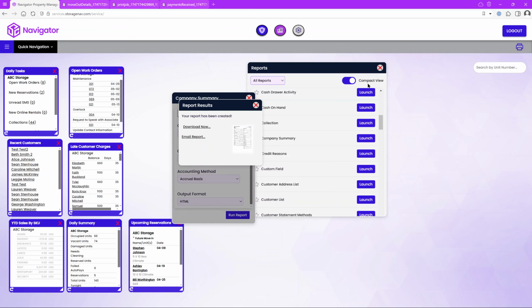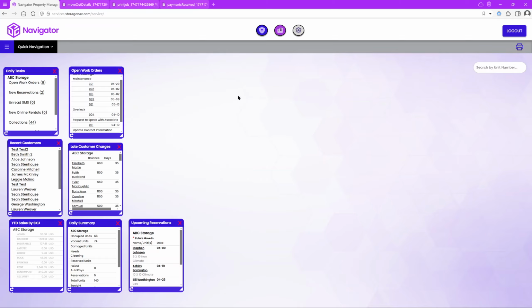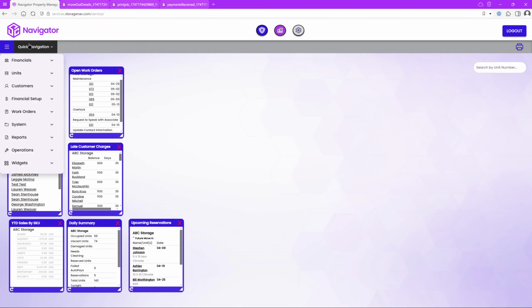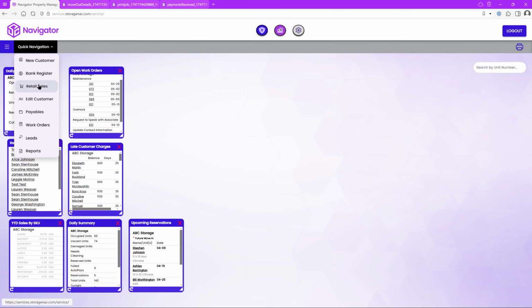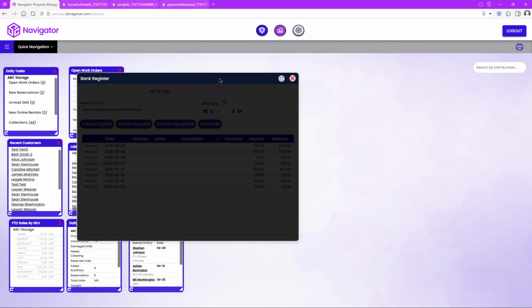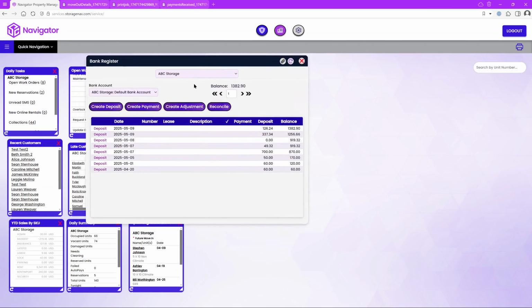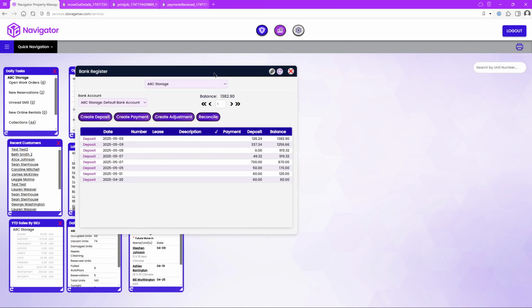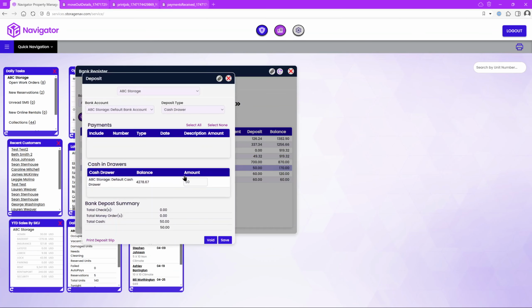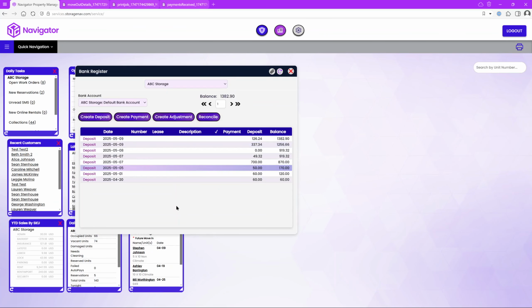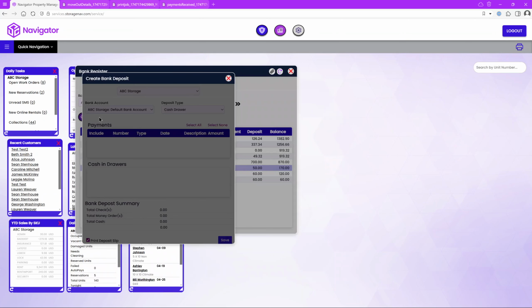Right, the final area that we show in the trainings is the bank register area. Now there are a few sections of the reports that do rely on this bank register. The deposits for your credit cards, of course, get made automatically. Every day, the card batches balance out, so the deposits just get created. But for your cash and your checks, you will need to come in here and create those manually.